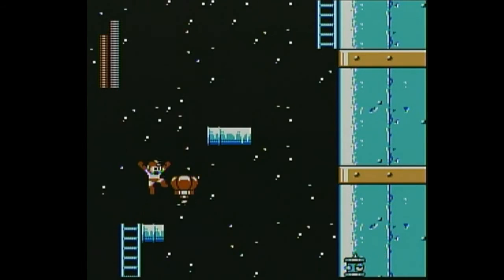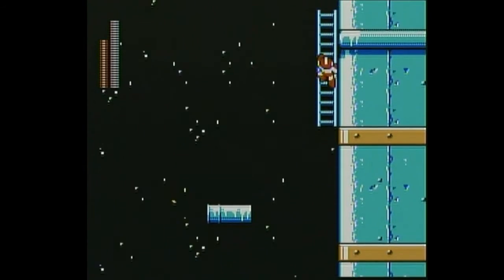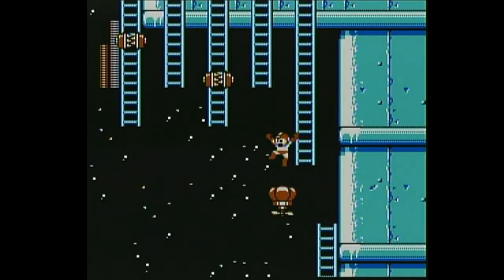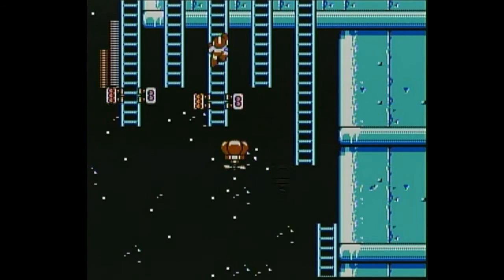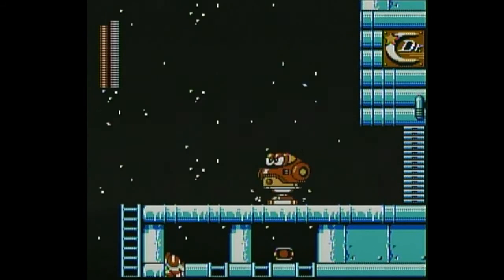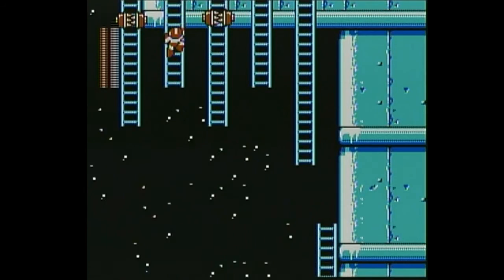Also, here's the item that we got from Pharaoh Man stage. It's the balloon! And this level might be known as the level where you use the balloon. Because it's useful here. You can easily circumnavigate quite a few of these sections that you might normally need Rush Jet or Rush Coil for. I guess either way, I suppose.